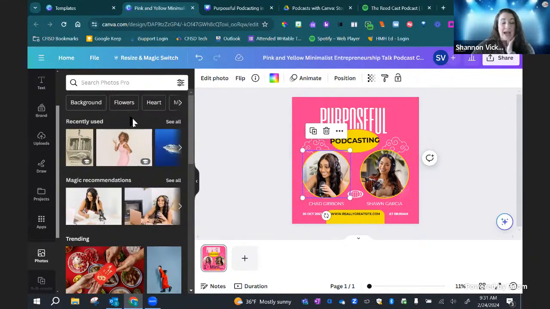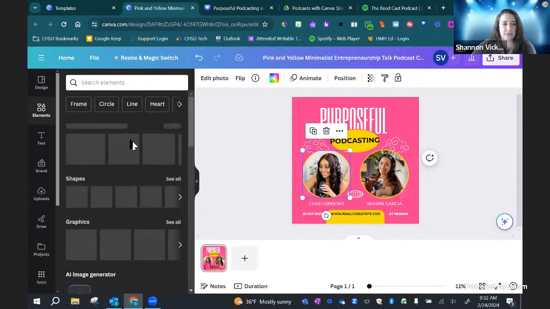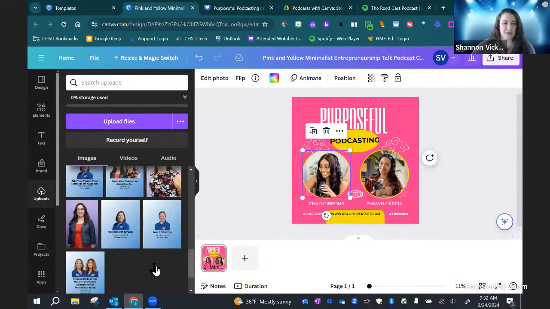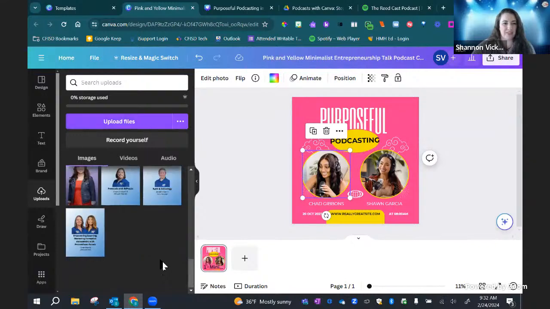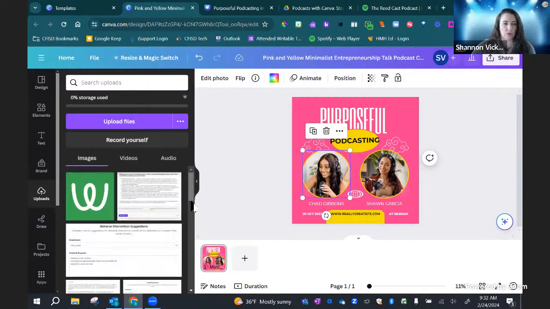Right. So I can find other photos to use, which are also located within elements too. So if I'm looking for a specific picture to use, or I want to upload a picture of ourselves. So in our case, we're going to upload a picture, but I could search elements and find a picture to use as well. So we're not going to get too much into the graphic part of it, just because of time purposes. But if you have any questions about that piece, just let us know, and we can always provide you with some more direction there.